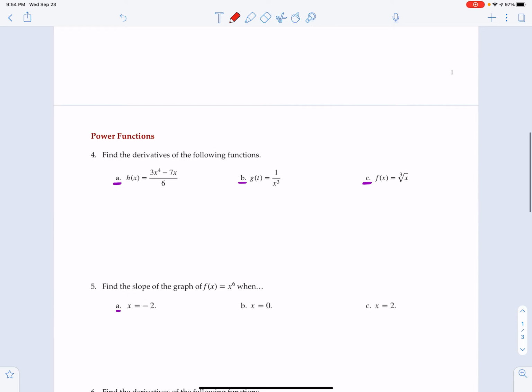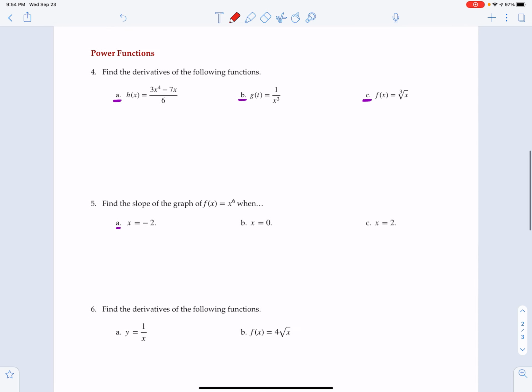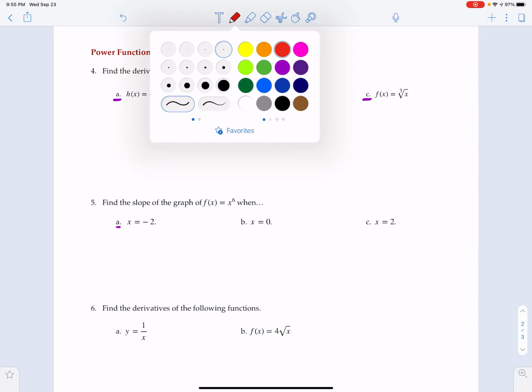Okay, here we go. Power functions, I kind of described them before. They take many different shapes and forms. You might be looking at 4b and 4c and saying those aren't power functions. And I would agree and disagree with you at the same time. We'll talk about those shortly, but we're going to start with 4a.